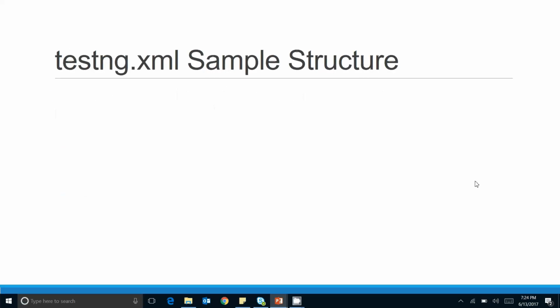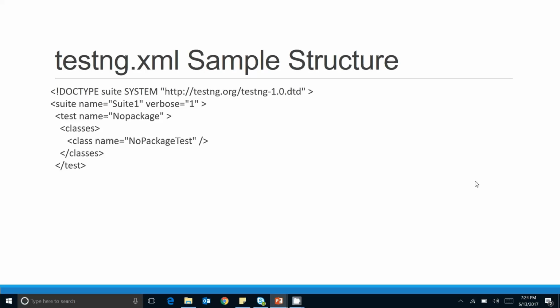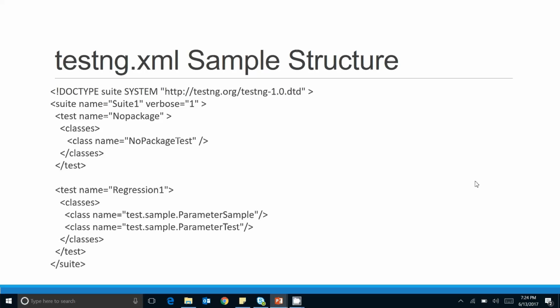Come to the next slide, let's see the sample structure of the testng.xml. What is the structure of the testng.xml? Let me explore the complete file. You can see the testng.xml file will always start with that particular line, the DOCTYPE suite SYSTEM http://testng.org/testng-1.0.dtd. It is not necessary to include that line, but I have observed scenarios where that line was missing and my testng.xml file was not executing on Linux and Unix systems. On Windows I never faced the problem, but especially on Unix and Linux machines I faced it: sometimes I forgot to add that line in testng.xml and it was not executed by the Linux and Unix system.